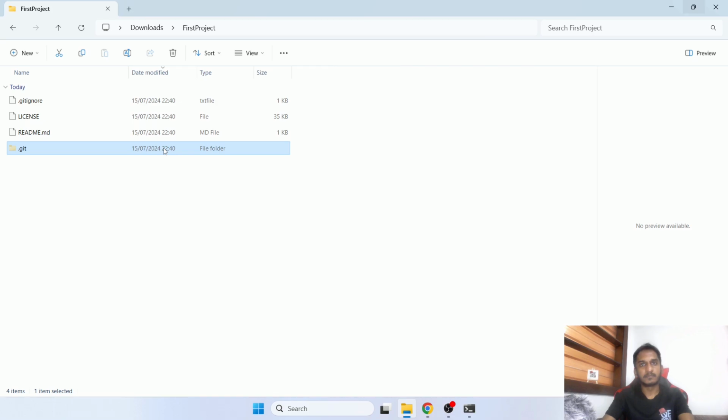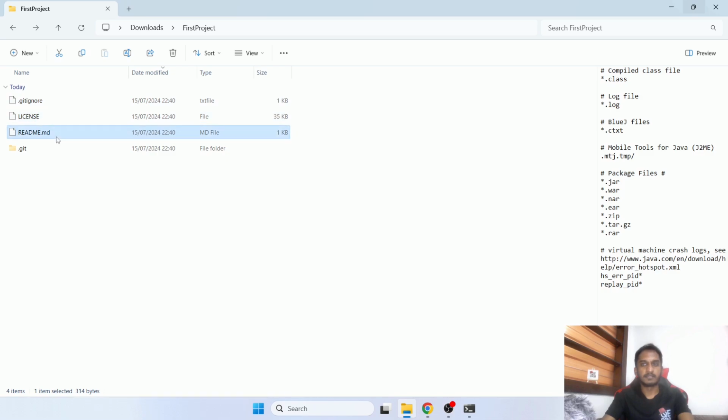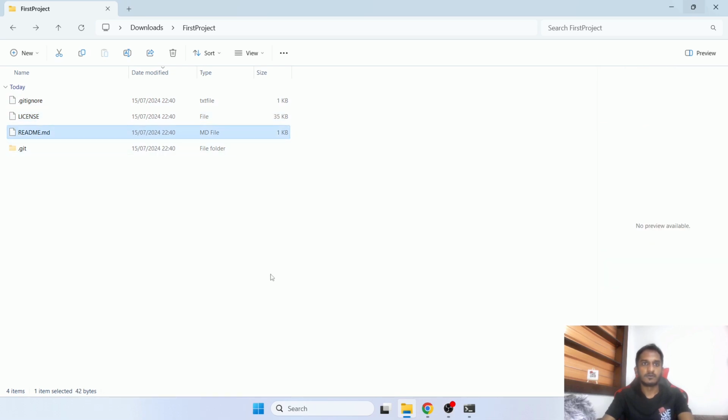So at that time also it created this .git folder. Now in this case, I created the repository first from GitHub, and then I downloaded it or cloned it. Then it will come with this git repo as well, the initialized folder, and the 3 files which I added.